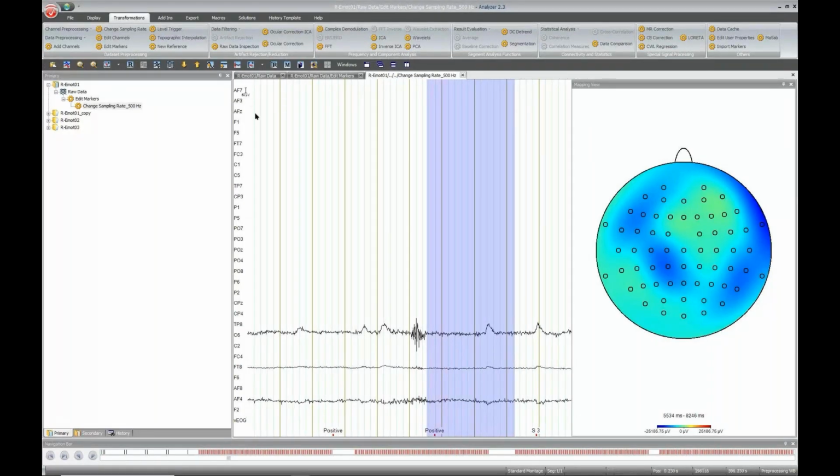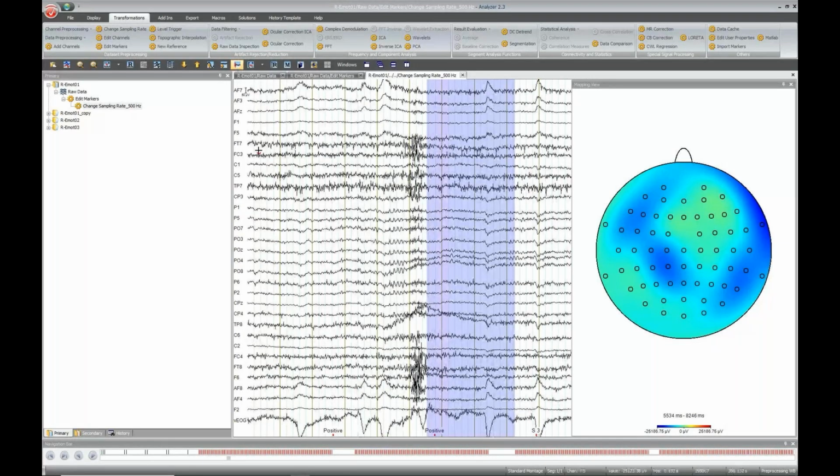But as I was saying, this is not a problem because this can be addressed by filtering the data. This offset can be considered as a very slow oscillation or a very slow frequency. And when we use our filters, then we can filter those slow frequencies out and reduce the offset. But now to explore further, let me bring back all our channels to the center and continue my exploration.